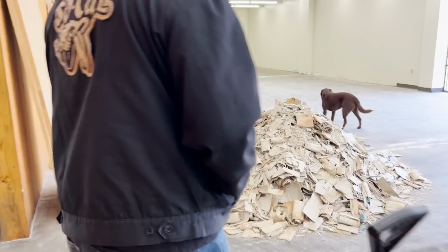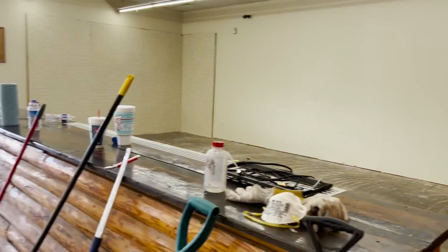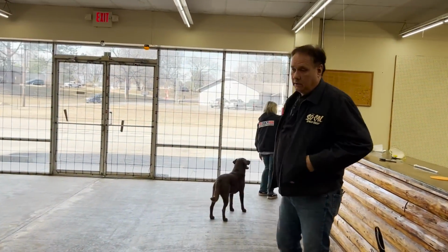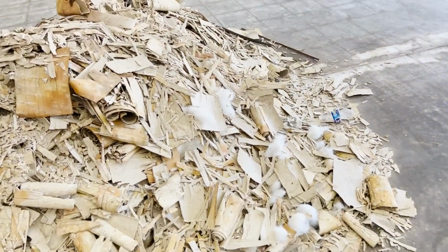That's a lot of tile. So this is only from the front right here. That's heavy stuff. It's a mountain. Think if you were hauling that in your truck, you'd probably have to make 2 trips. Yeah. Because for all of this, that's a lot of weight. Look, it looks like a bunch of little Swiss rolls.